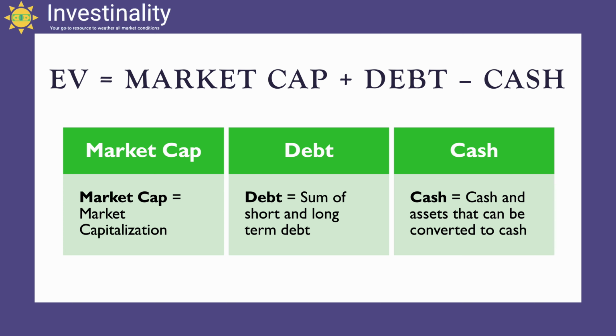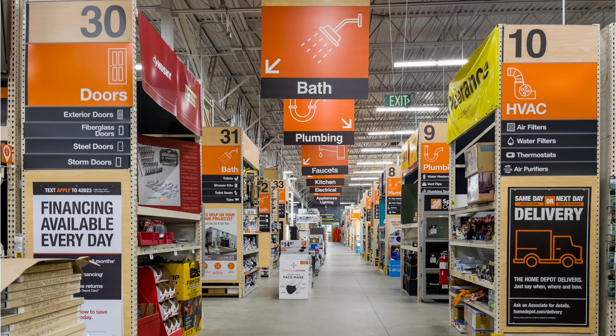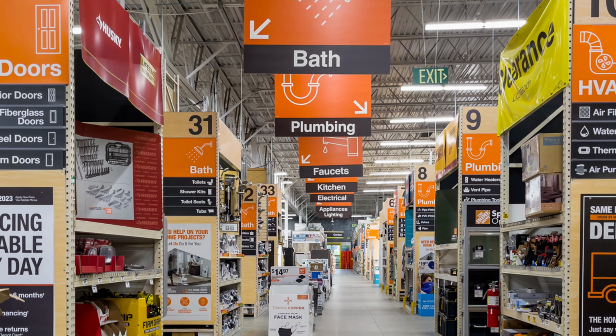Feel free to take a screenshot of this table for future reference. Now let's walk through an example with a company called the Home Depot, which sells everything from bathroom items to kitchen utensils and more. Remember, this is not a recommendation to buy, sell, or hold the Home Depot. I am just walking through how to calculate the Home Depot's enterprise value.